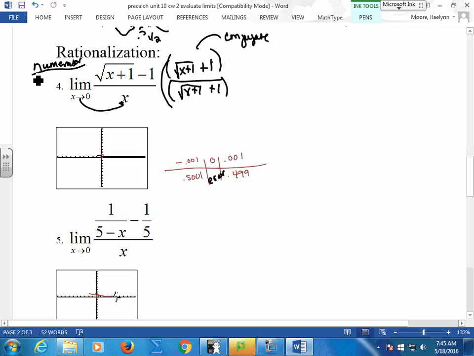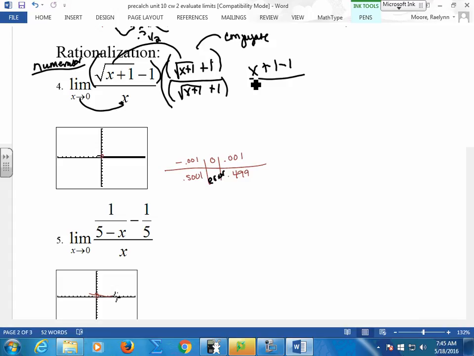So if we do this, these are your perfect squares. So a radical times radical is just going to pop right out. Negative 1 times positive 1, negative 1. Now, don't distribute the bottom. Our goal is to get rid of that x, because the x is giving me trouble. Just put it here. That's why it's not as bad as it looks. Put it here and just slide this over. Don't distribute this yet, because you should be able to, in the numerator, eventually cancel that x out. So plus 1 and minus 1 cancel out. Now what happens to your x's?